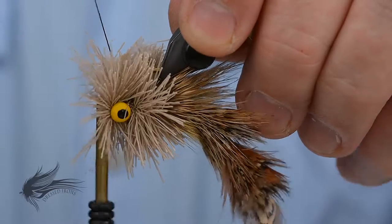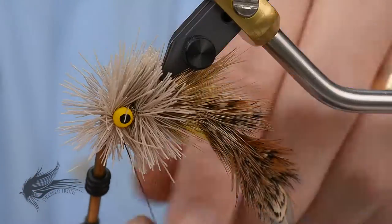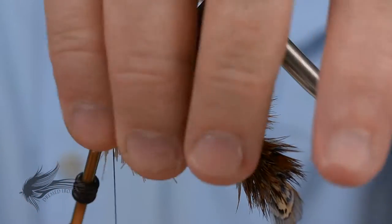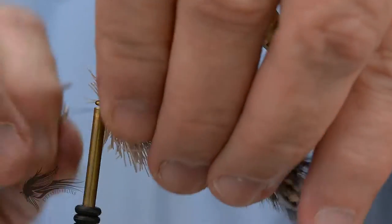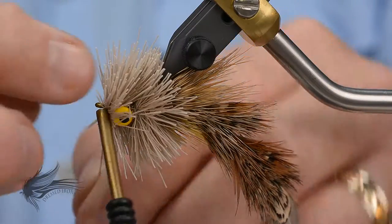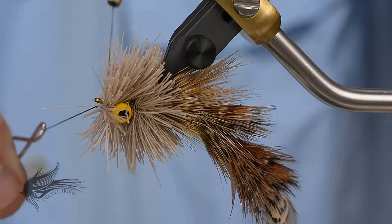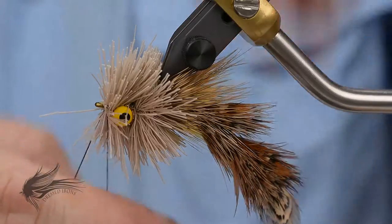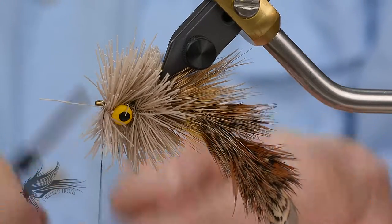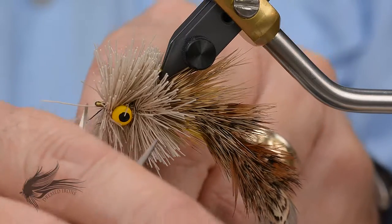And I should end up with enough of a dubbing loop to get one or two wraps right in front of the dumbbell eyes and right behind the eye of the hook. If I don't, I can pack that back a little bit and then spin just a little bit of hair there, but I think this is going to get it. Once you have the dubbing loop in place, you're going to put in two or three wraps right behind the eye of the hook, anchoring that loop. Then you can cut that thread off.